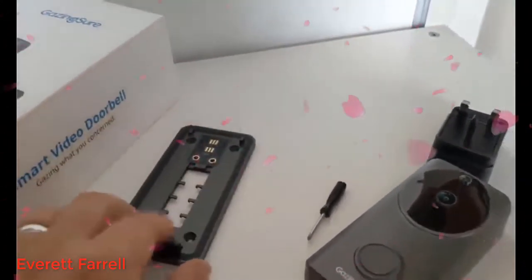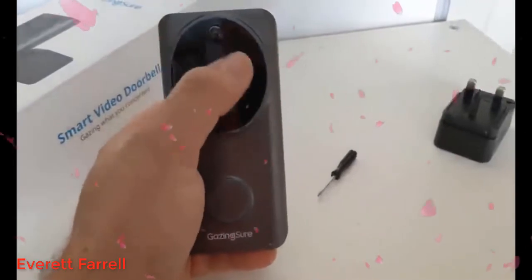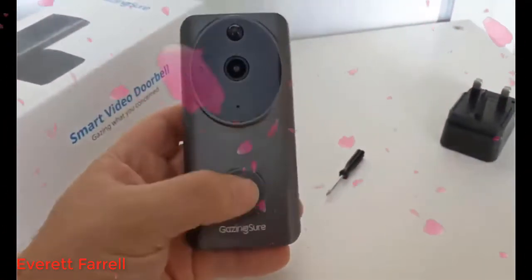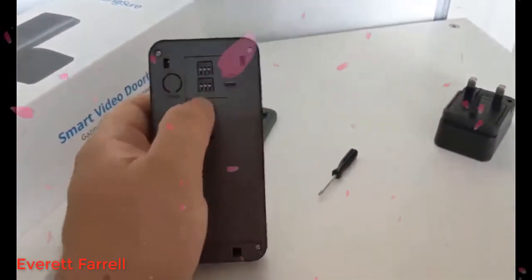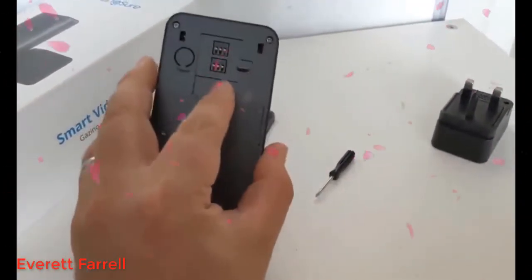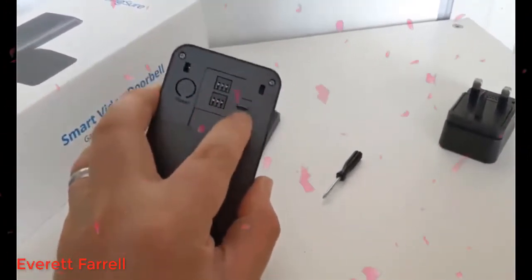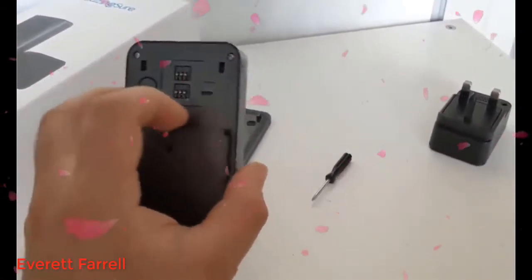Once it's stuck onto the door, you can then take the actual doorbell itself, the camera. On the front we've got the lens, the motion sensor, and the actual doorbell button. If we look at the back, we've got the connectors for direct power, the recharging point for the battery setup, and a reset button as well.